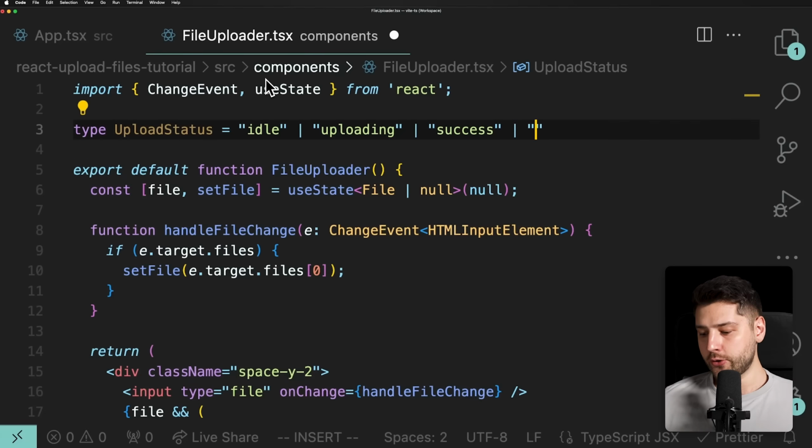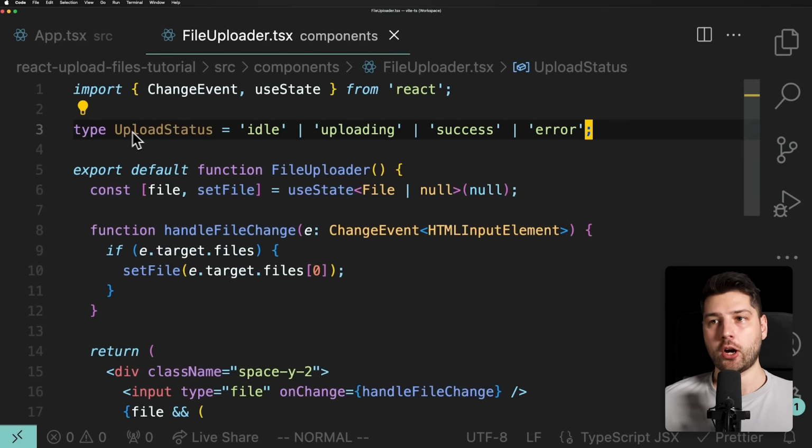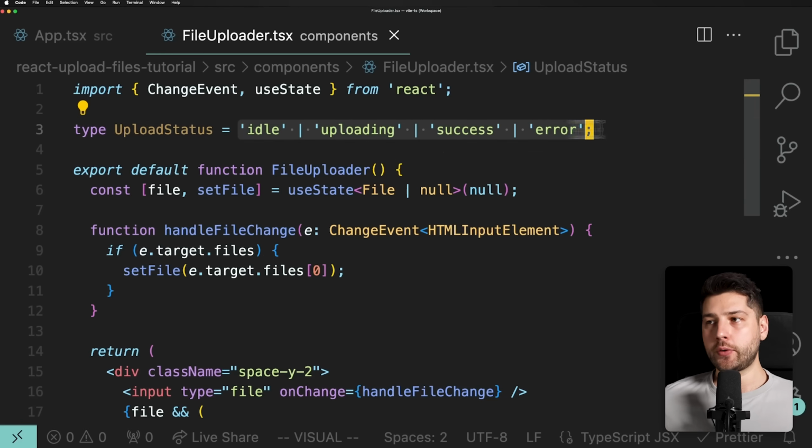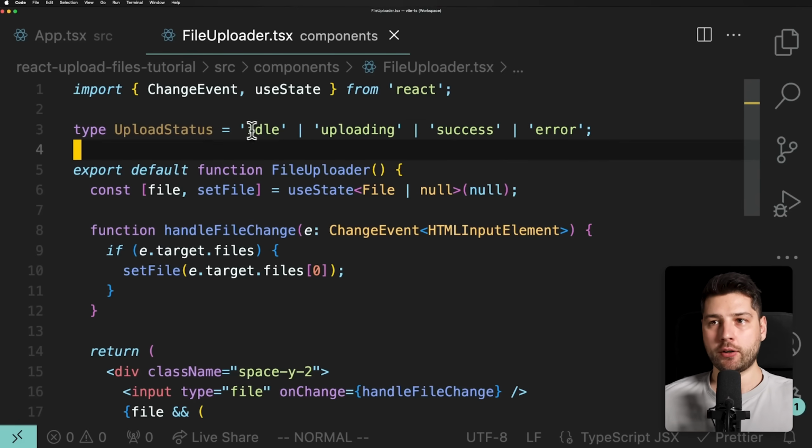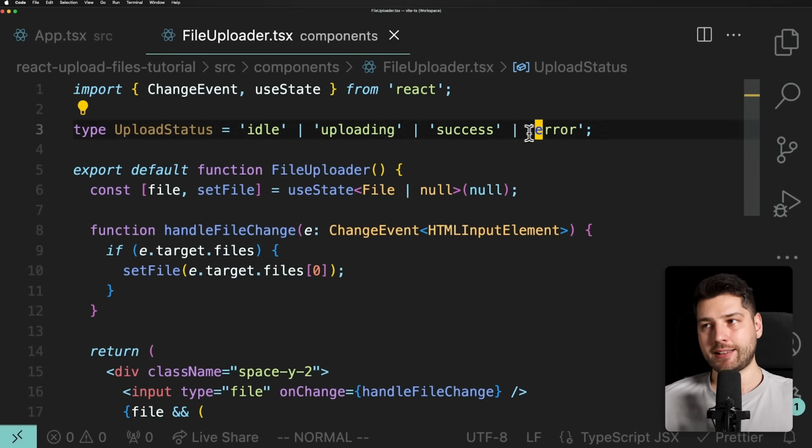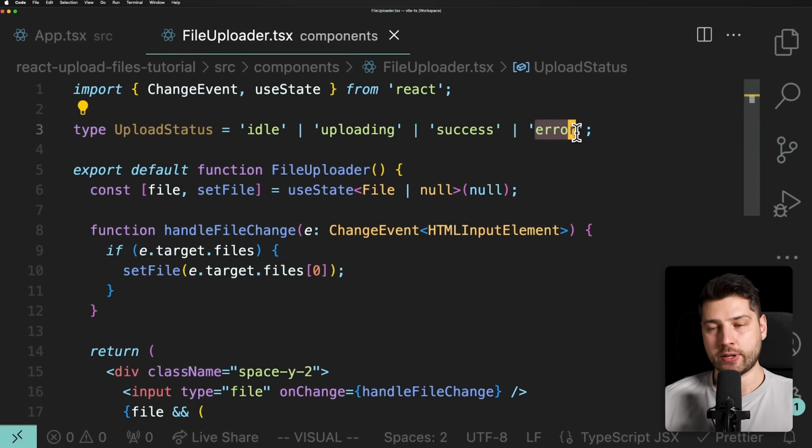Otherwise, if there is an error, it's going to be error like this. And this is going to be our upload status. Now, generally, you want to have one state that represents all of the possible ways your state could be, instead of having separate states, like one for loading, one for the success, one for the error, because having multiple states can introduce the risk of bugs and of states not being the way they're supposed to be. For example, having loading while having an error is kind of an impossible state. If you did it this way with just one state, as I'm going to show you now, you get rid of all of these errors, and it's generally simpler because you only have one state variable to worry about.